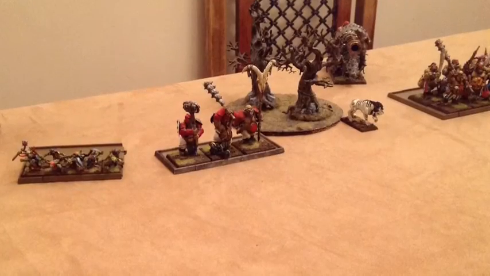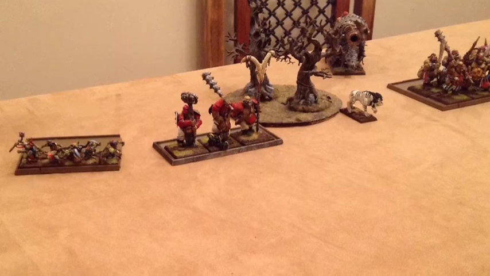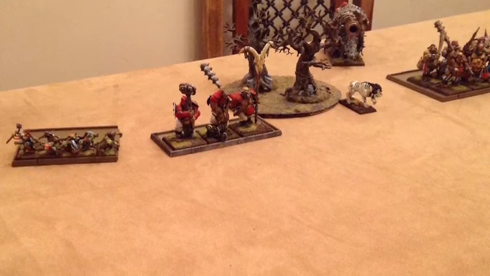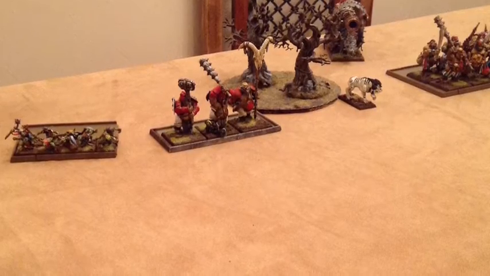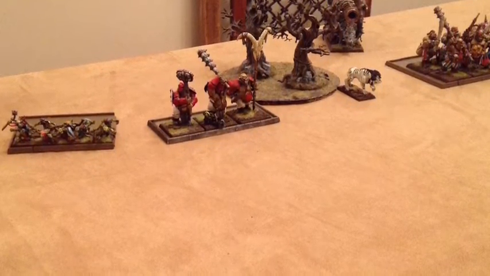For my deployment, I was trying to separate his Minotaurs and his herd, so putting the Mournfangs up on the left, using a building to split them, and putting my Iron Guts and the Man-Eaters to the right to actually take on the herd. Unfortunately, it didn't really go that way.